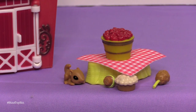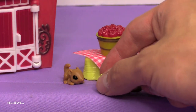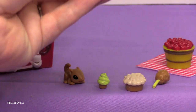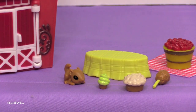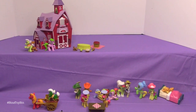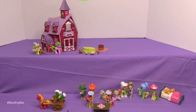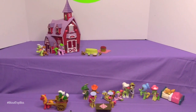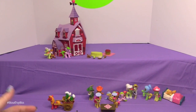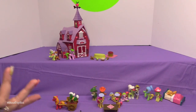It also came with all these apple-themed accessories: a little candied apple, a little pie, a little cupcake, a bucket of apples, a tablecloth, a table, and a little chipmunk friend. Wouldn't it be neat if this line of minifigures did well enough that they made Fluttershy's Tree, the bakery, or Rarity's Boutique in this scale? We had often talked about creating an apple barn on Crafty Bin so you'd have something to play with your blind bag ponies, but Hasbro beat us to it. It would be cool to have locations for the other ponies as well.